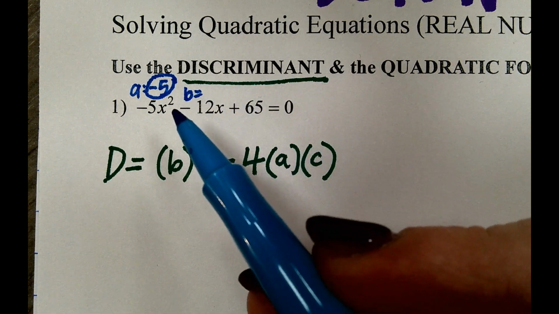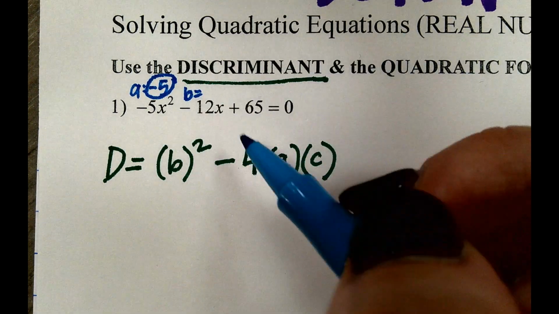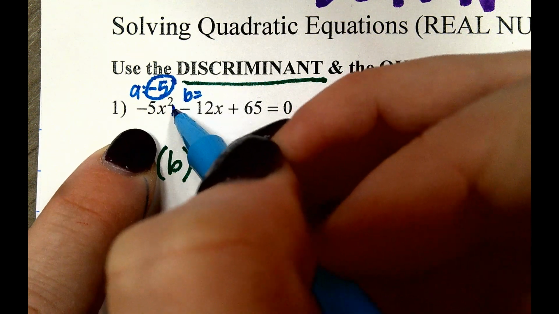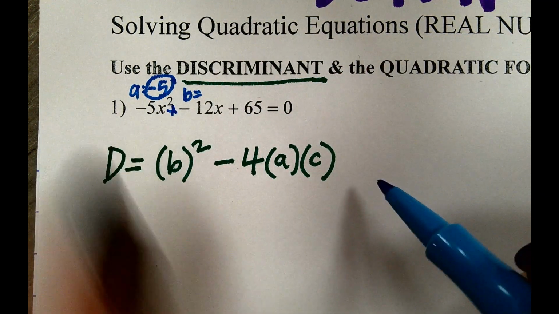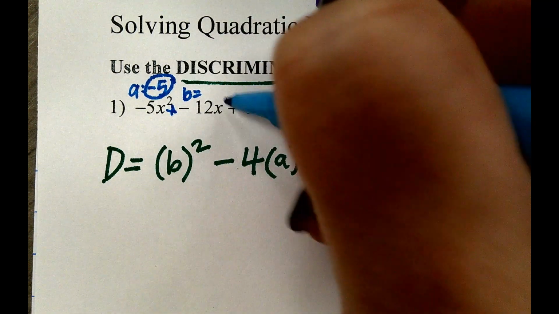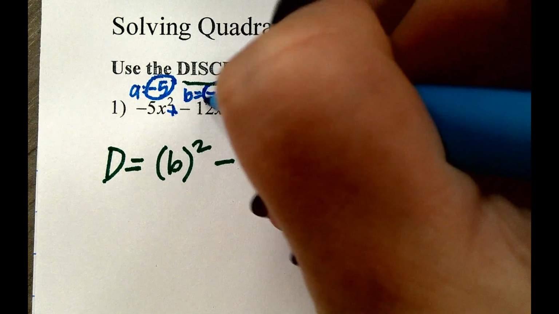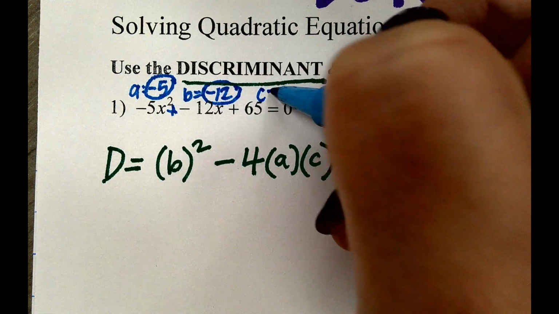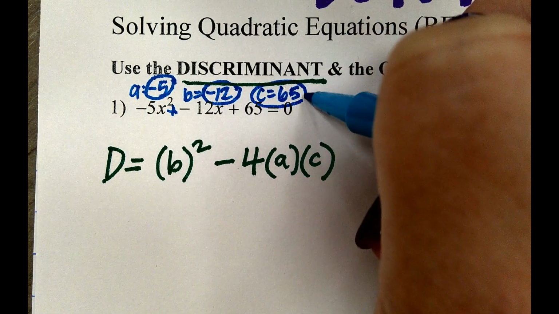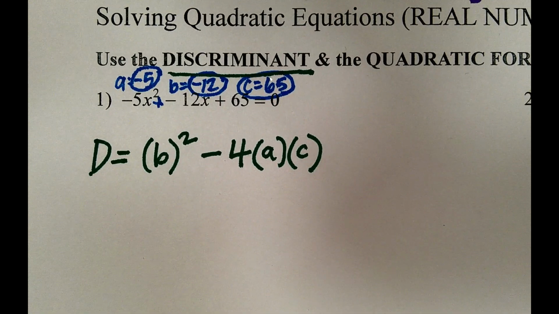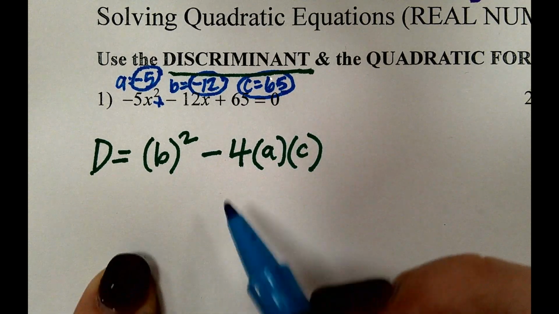Yes, but if it is minus a number, if you think way back to pre-algebra, it just means plus negative 12. So if you are subtracting, it's a negative. Minus 12, negative 12. If it was plus 12, it'd be positive. But anytime you see that minus, we call it a negative. And then what's our c? 65. Good. So I would always begin by labeling your a, b, c. And then we will very carefully plug these into the formula one at a time.